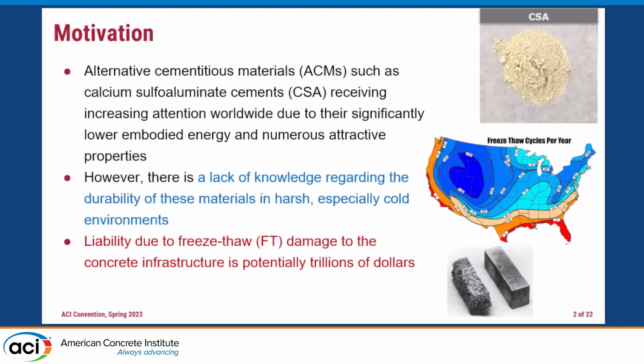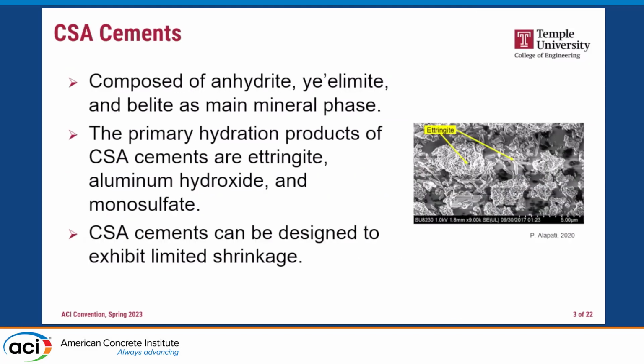So we all know the motivation, the CO2, the alternative material we are looking for, but we need more data on the long-term performance, right? Specifically for this project, we are looking at the cold environments, and the reason for that is that the majority of the country is going to have this issue, and considering climate change, it's going to be more problematic, right? So we need to really understand if we want to use it widely in this type of region.